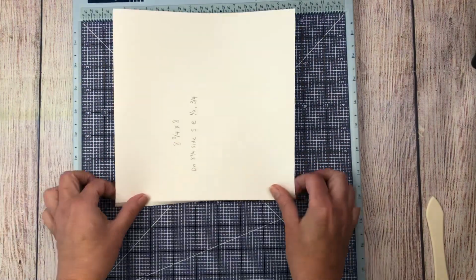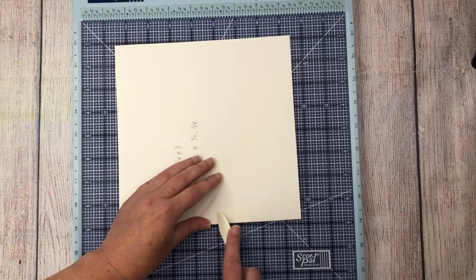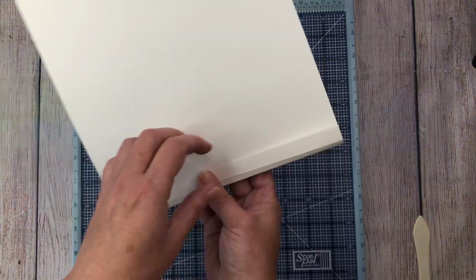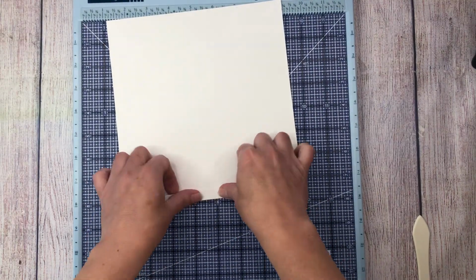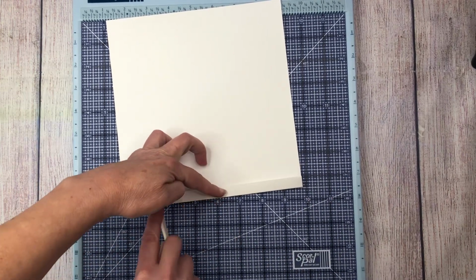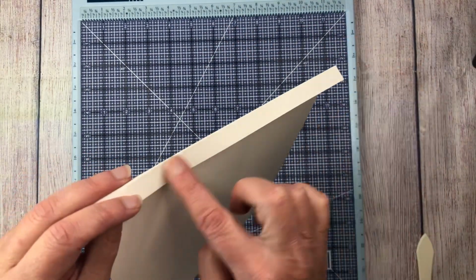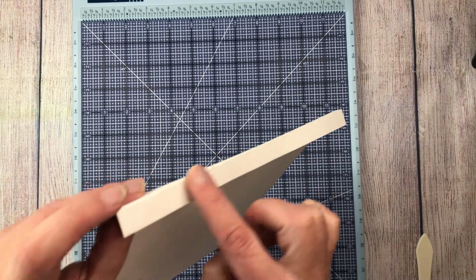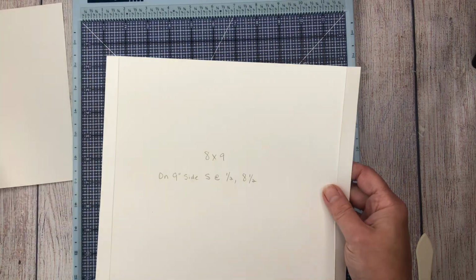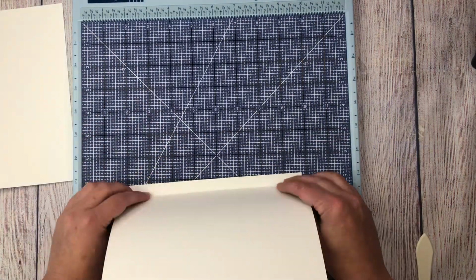So fold on your score lines, and I'm using practice paper, so mine's a little bit more flimsy. So you're scoring here, and then you're also scoring on that 3/4 inch or 1/2 inch mark, I'm sorry. And this is what's going to give you your hinge to glue to the spine of your album, this piece right here, okay? Then take your 8 by 9 piece, and we scored at 1/2 inch and 8.5, and so just fold on your score lines.